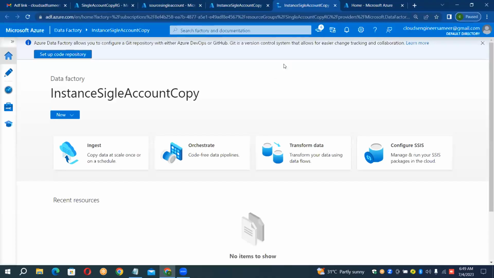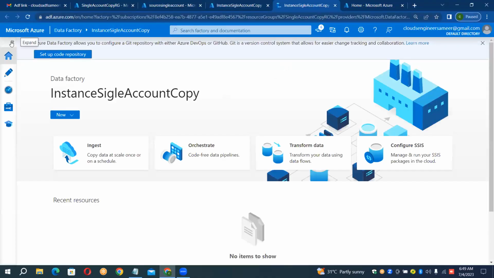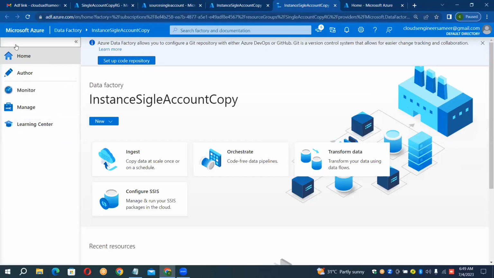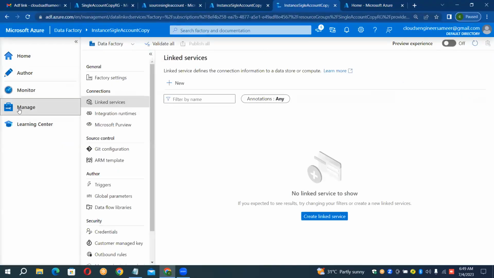Okay. Anyways, we have launched already. So just open this. Now guys, from the left blade, click on the expand. These are called tiles. First, click on the manage tile. Now tell me how many linked services are required for the session right now? Please, guys, everyone. How many linked services are required for the session now? One linked service. Only one linked service, not more than that. Because you have only one storage account. Based on the storage accounts only, you will have to decide the linked services.